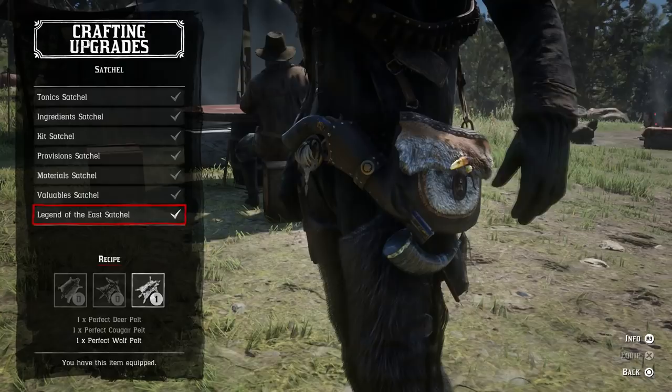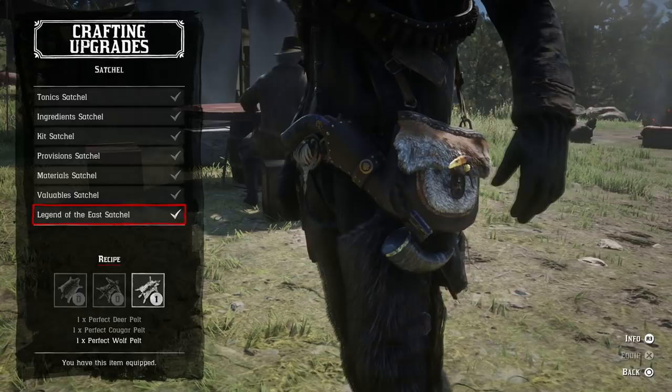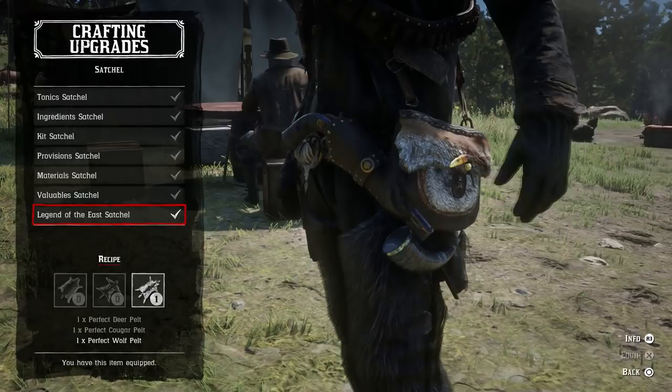Now, some of the satchels you will not have the recipe for right away. One of the things that you need to do is bring 5 animals to Pearson. So you could kill some animals and then bring the bodies to them. Normally, things like squirrels and small birds, rats, you can give them all that type of stuff. They're easy to carry because you just have to put them in the satchel and you're good. So that is what you can do to get that out the way.